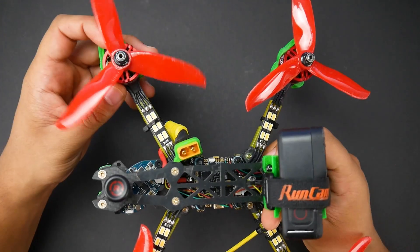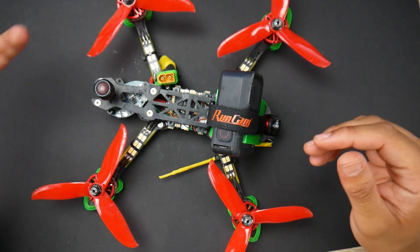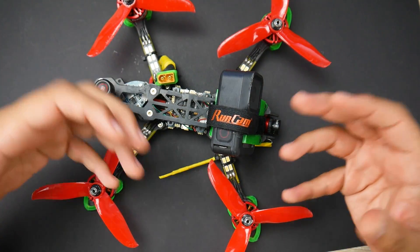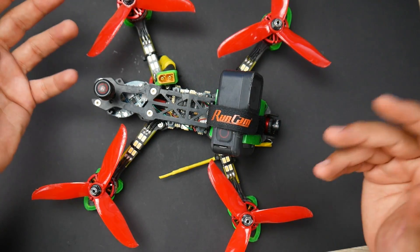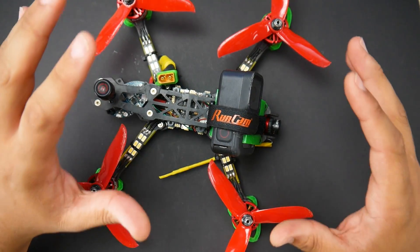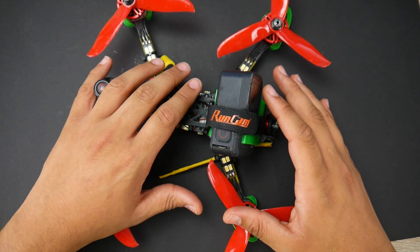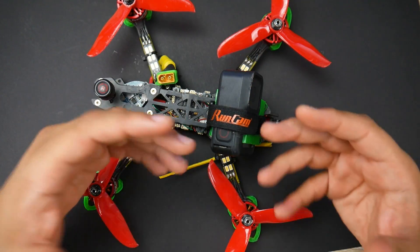Let's talk about the motors. How do the Racerstar motors compare against the Emax Ecos or the Shing E's? The build construction is going to be slightly less, meaning they're not as durable. However, they are cheaper — about $8 each. The Emax Ecos are around $12 to $15. My two most reliable quads are running Emax Ecos 2400KV and these Racerstar motors. These are the two I always carry because they've been so reliable, but this is my favorite over the Emax Eco build.